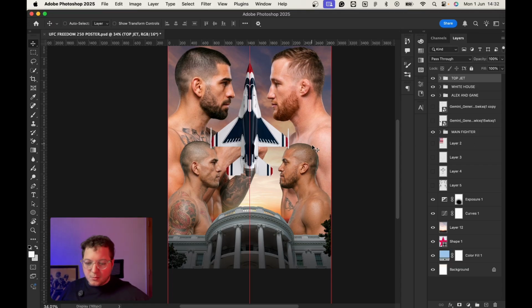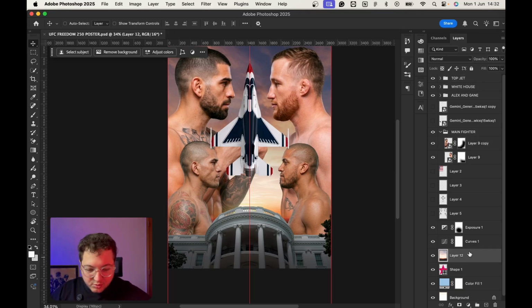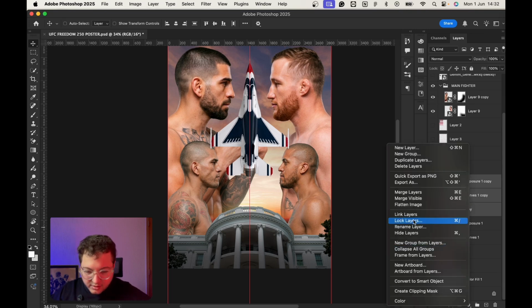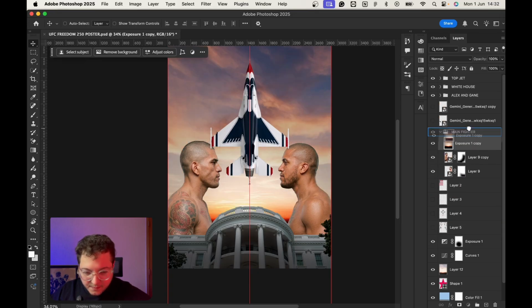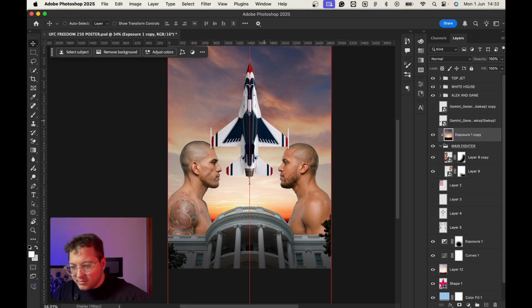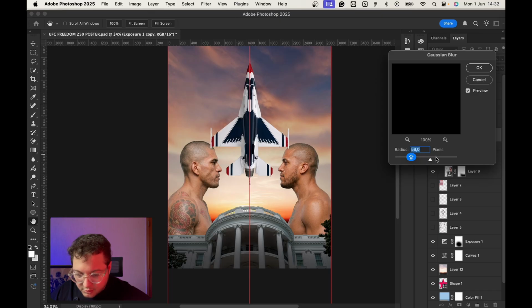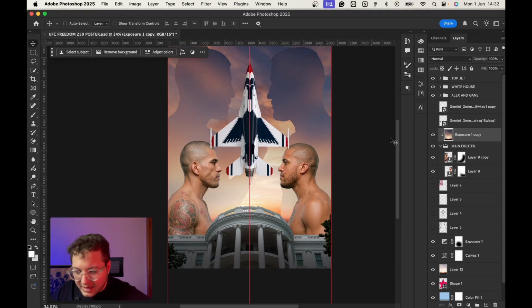And because our main fighter is here, they're sort of gonna be in the back, like far back. So because they're far back, what I'm gonna do is I'm gonna bring over this sky. So I'm gonna duplicate everything right here, and I'm just gonna merge these layers, and I'm gonna bring it on top of their folder. I'm just gonna blur it, Gaussian blur, and blur it like a good bunch. So 114. So we have it blurred on top of them, as you can see.